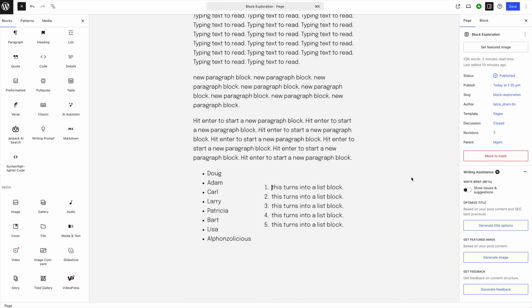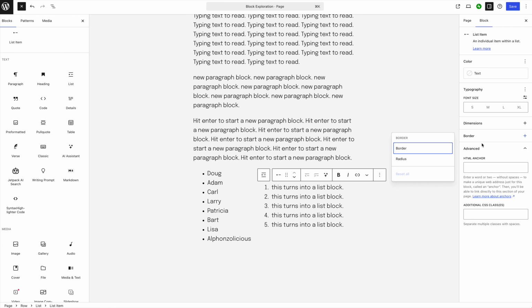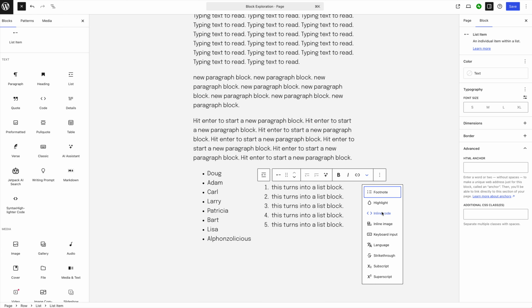It's vertically centered to this other list. Oh man, how on earth would I ever change that? You would probably come into these little sections here, and this is where I want you to take your time exploring. How do you set this up? You've got your font size. You can set up other things like highlights, inside code.